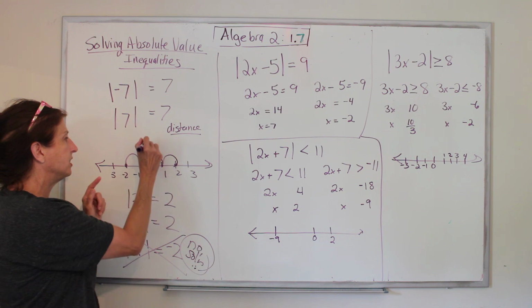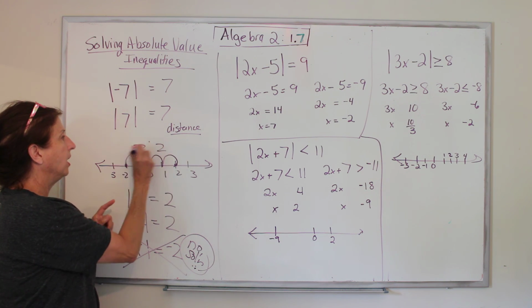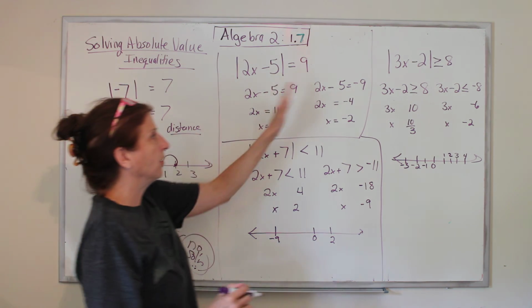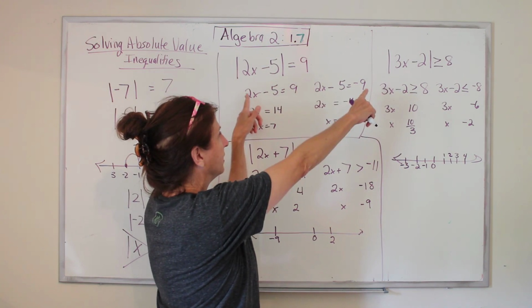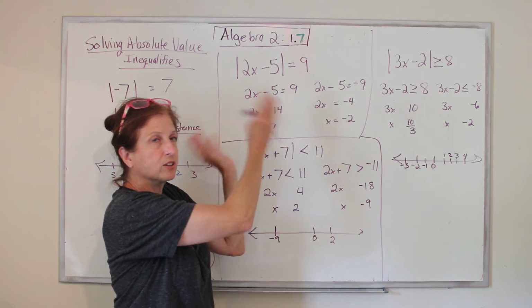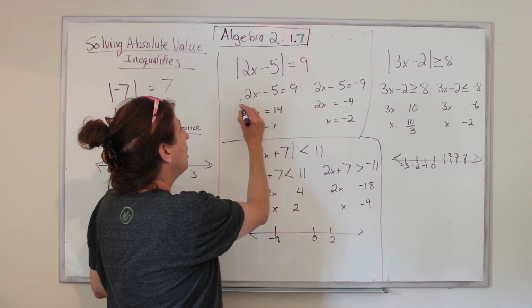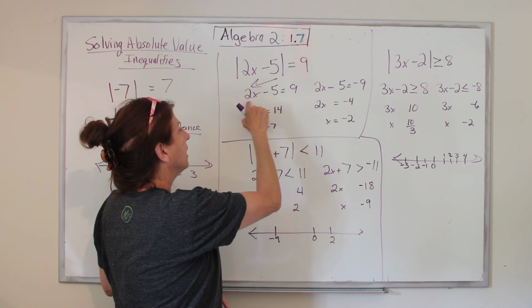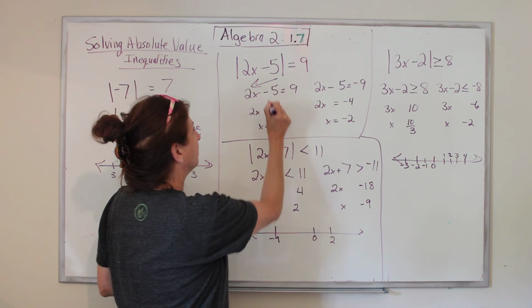You don't know. You just know how many frog hops it was. Does that make sense? So take off the bars, write it twice. And I always do the positive side first because it's just regular, and you solve it. Why is x not alone? It's got a 2 and a negative 5. We do the negative 5 first.